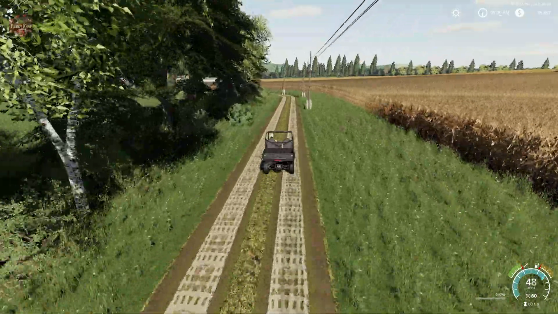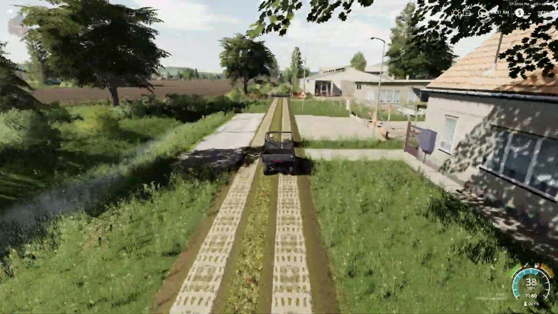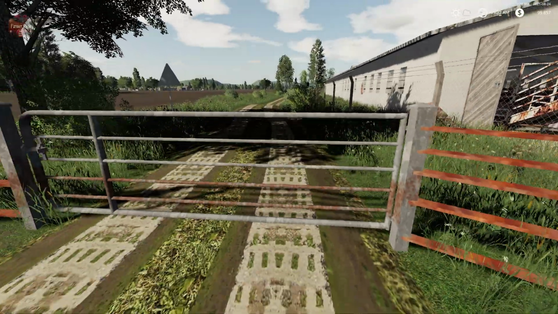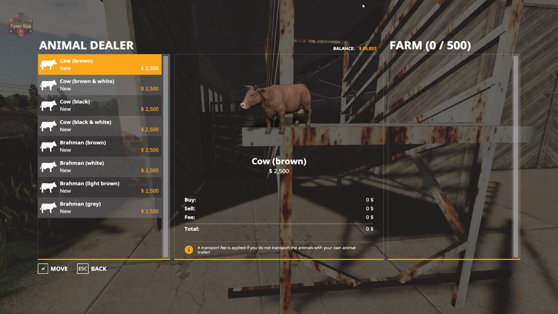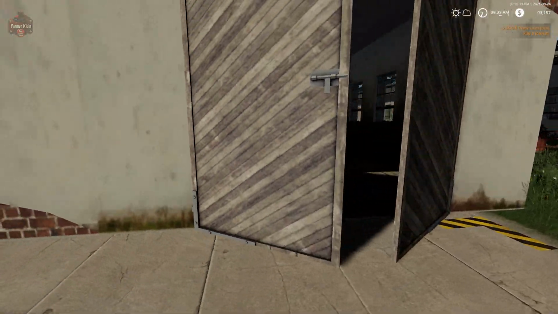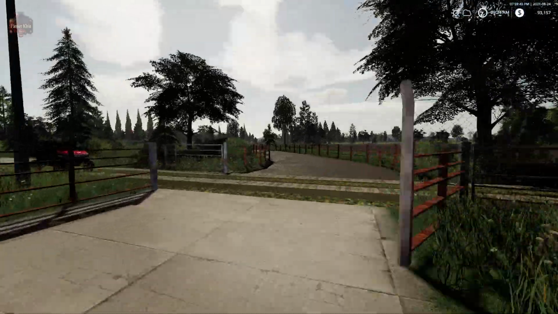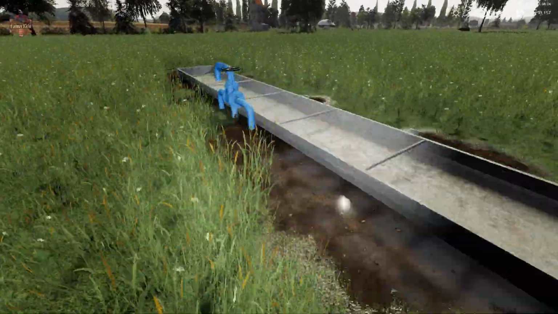So with seasons, cows should be able to graze on grass quite well. Now the cow area is really split up into two different spots. Over here at the loading chute, we have the cow buy point, 500 cows. Inside here, we have our straw trigger right there. And then we have to go across the street to the cow pasture itself to get to the food trough and the water trough.